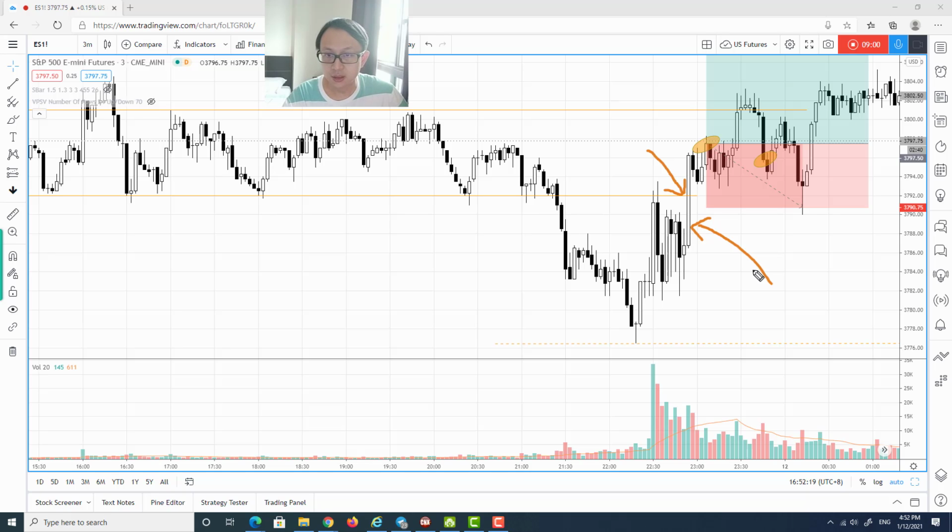So this is the fail signal that I referred to, because previously the bias was definitely to the downside. We have a sign of weakness breaking down, a back test as a backup action. So now the signal actually failed. Instead of continuing to the downside, it actually had a breakout. So now my bias is to use this fail signal as my trade entry.